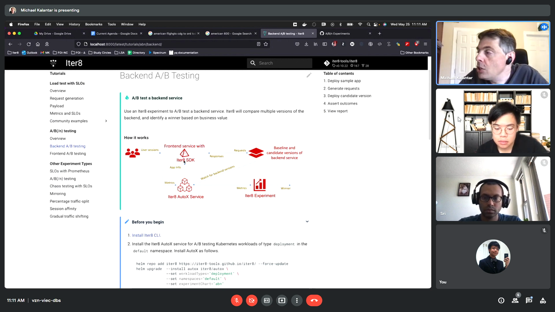And the user should then proceed to communicate with that particular backend service, calculate metrics, and so on. And then the Iter8 SDK will also provide a method to assist in writing the metric to a metrics database.